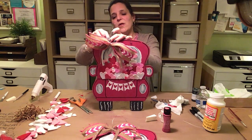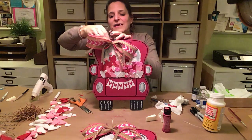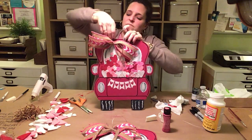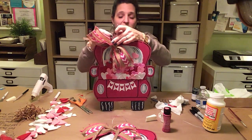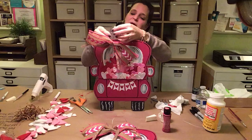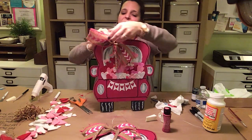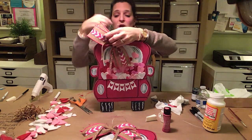But if you don't want that on the back, you can just wrap it around and hide it behind the ribbon. If you don't want it to scrape the wall behind you, I would bring it back forward. I would take it through the back and then tie it around and loop it around here a couple times and then hide it behind the ribbon so that the end is actually behind the ribbon, not on the back wall side.